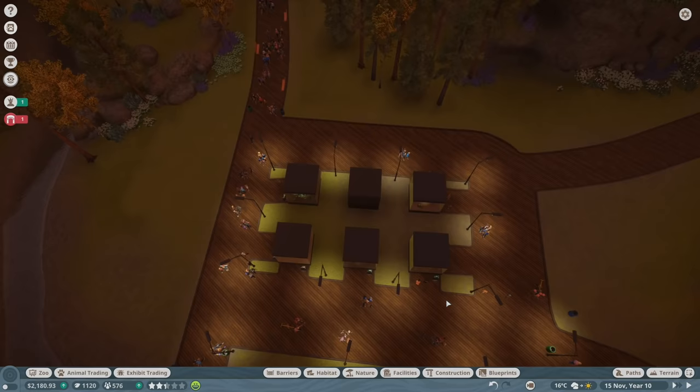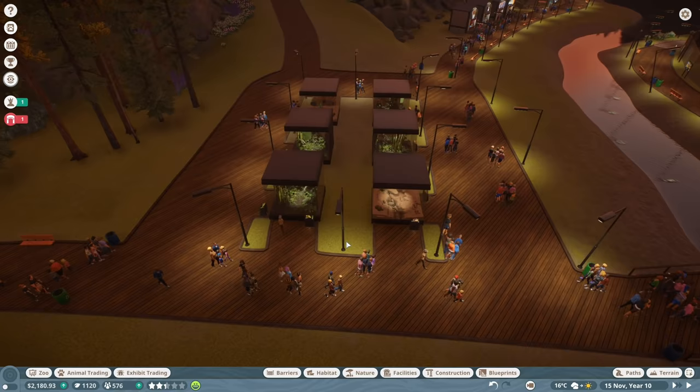All right, there you go. I think the exhibit area is nice and well lit up right now with all those street lights and stuff, and we have ample room over here to add trees and bushes and whatever else I might want to add there.